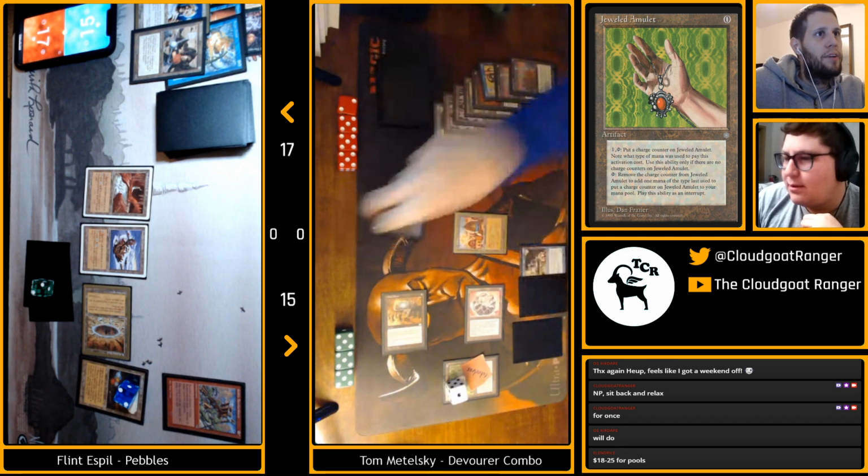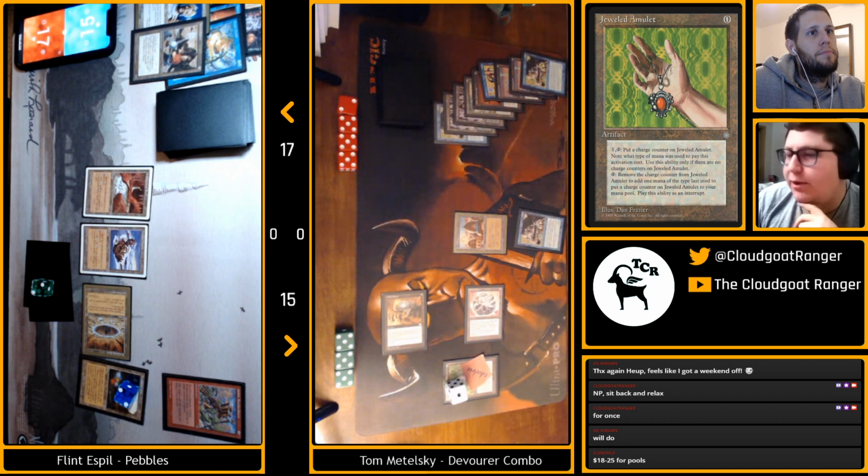All right, I'll go back to the game while you figure that out. The types of mana are white, blue, black, red, green, and colorless. Okay.